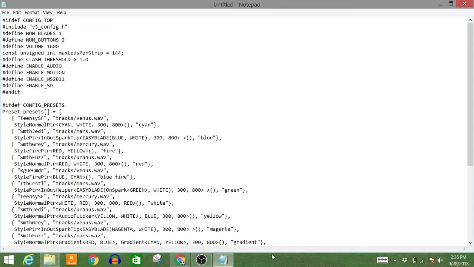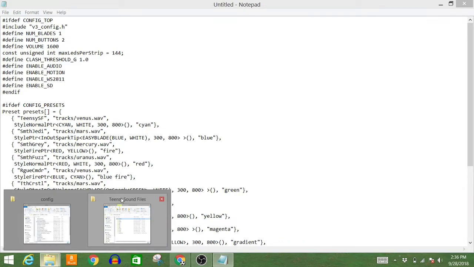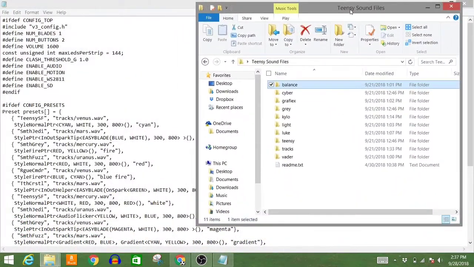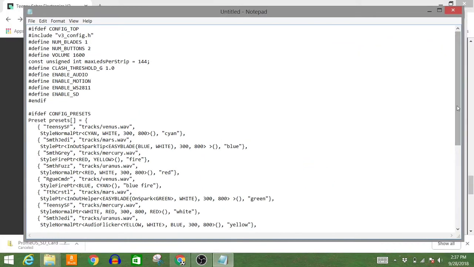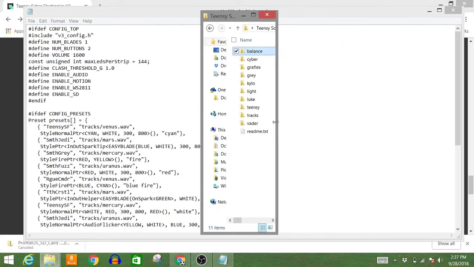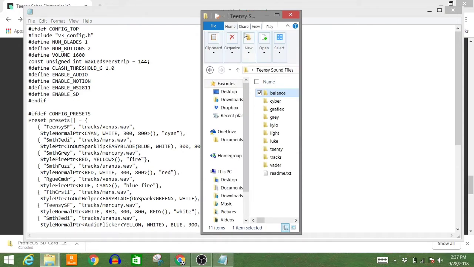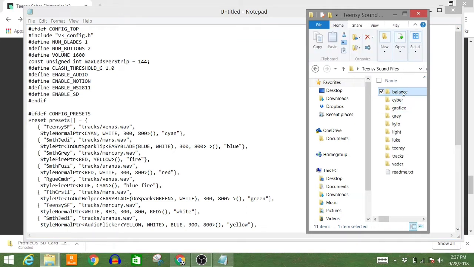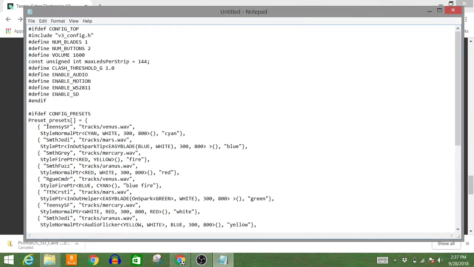As I was talking about earlier with the sound files, pull that up here, shrink this down just so you can see it. This is the name of one of the sound folders, so that is what this is referring to right here.